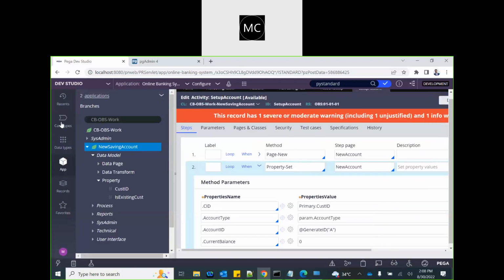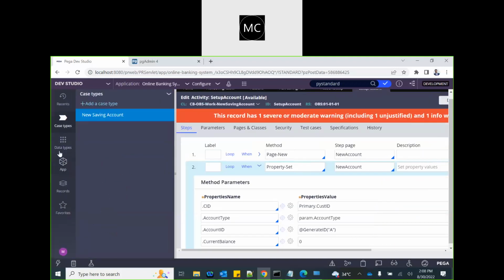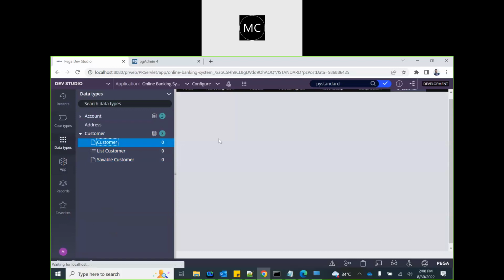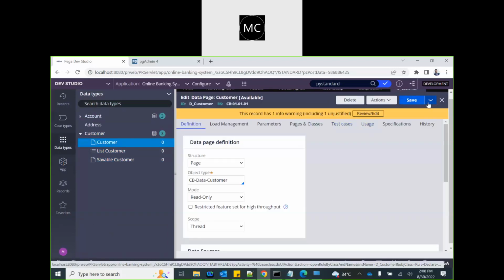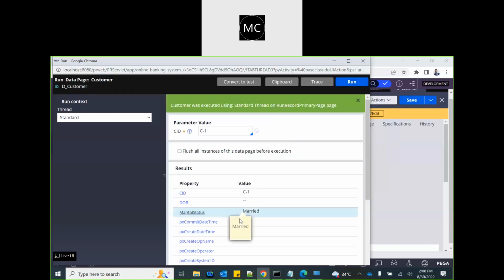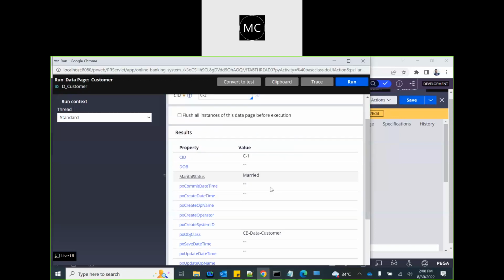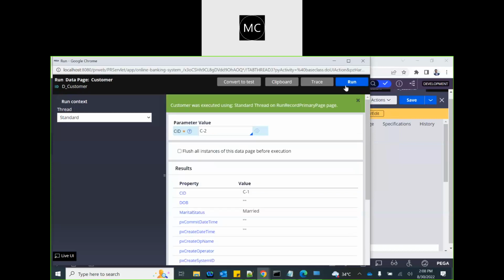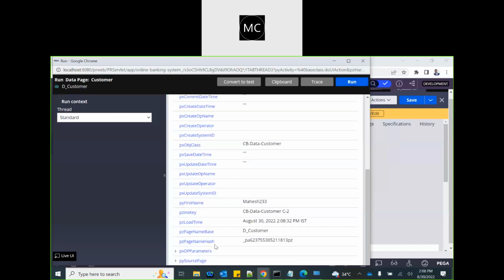Now, full name is something that we will get from the database. If you look at the customer, this has this data page where we can pass the customer ID and get the details. So run C1. Let's see what we get. Yeah, this one, C2. Good.